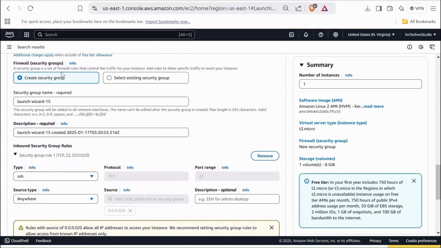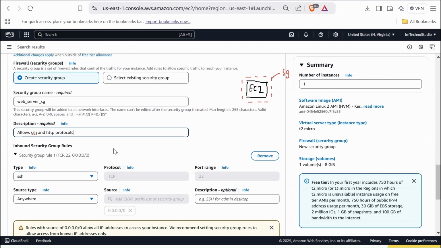A security group is a firewall for your EC2 instance. If this is your EC2 instance, the security group acts as a firewall. Using security groups, you can control who can access your EC2 instance and through which protocol. When setting up a security group, you can either create a new security group or choose an existing one. If creating a new security group, you can specify a name, for example, web server security group, and add a description such as allows SSH and HTTP protocols.